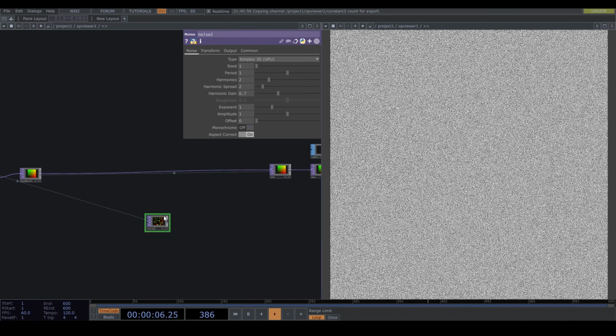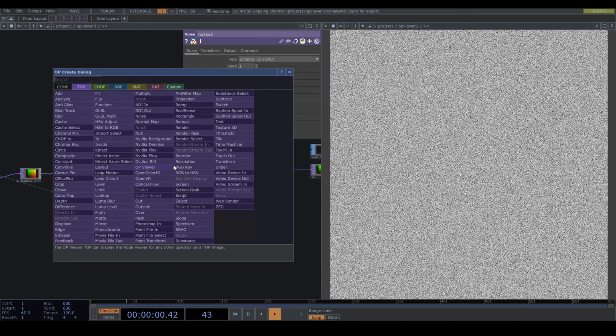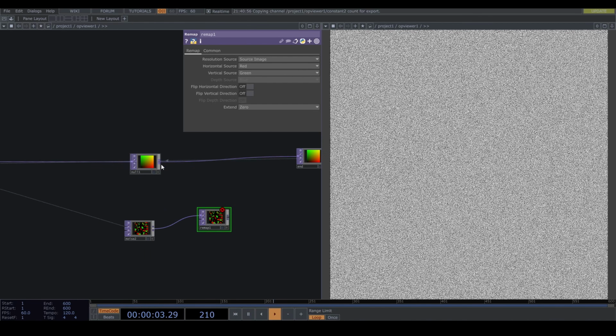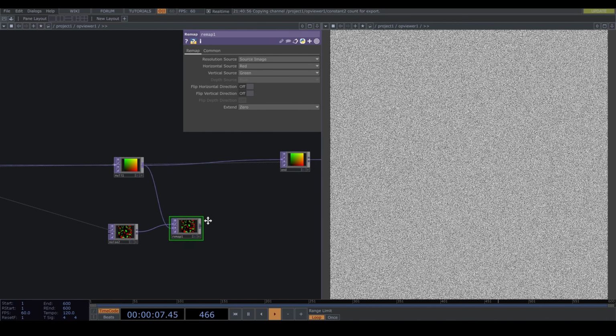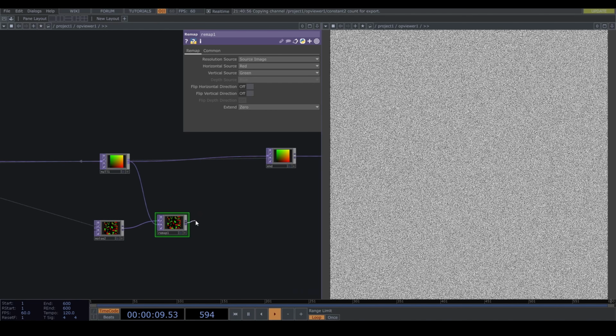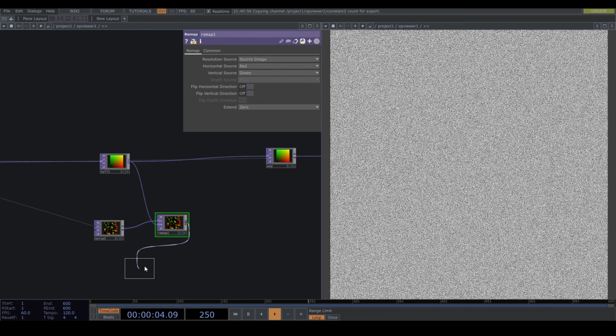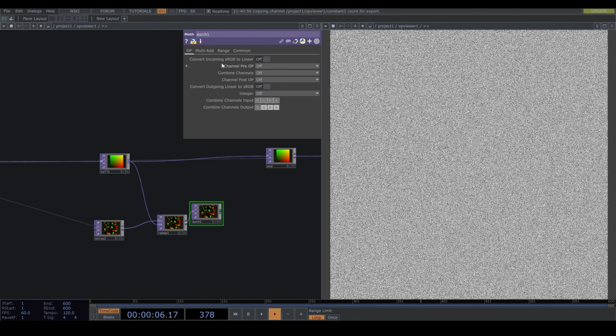I'm just putting down a null here in the middle to keep track of things. Let's put down a remap. Let's plug the noise into the first input of the remap, and the null into the second input. Connect it to a math, and multiply it by 0.001.